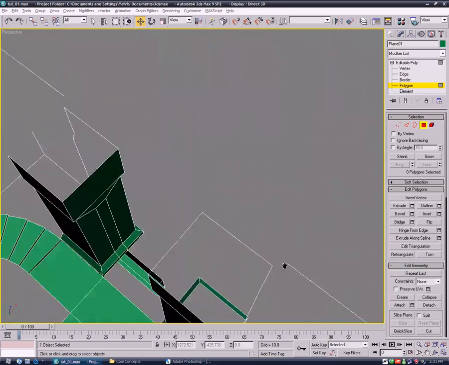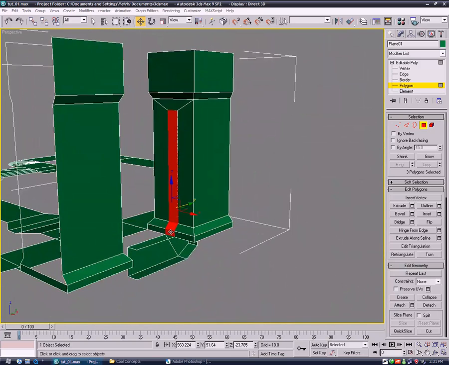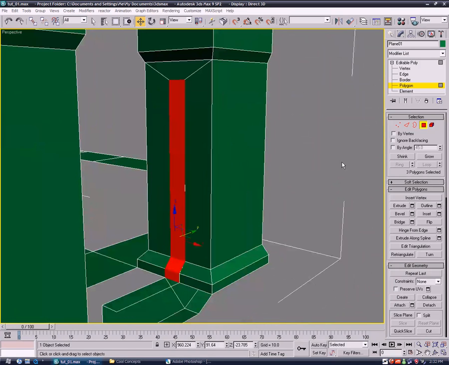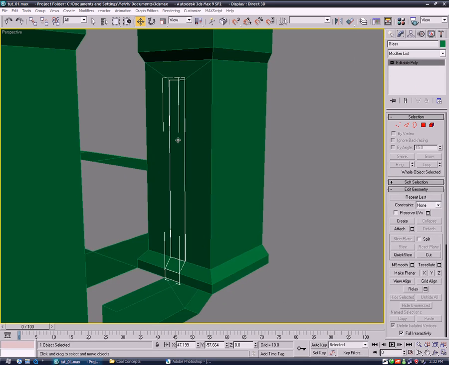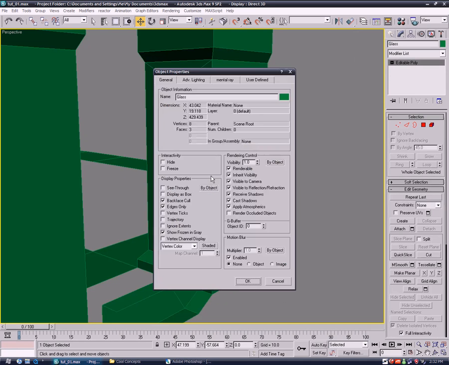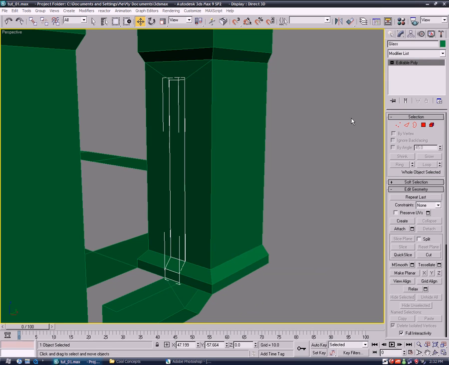So then, another thing you can do is select this, and you can say detach. We'll make this into the glass object. Then you can go into its properties. Oh no, we're going to do this with materials.